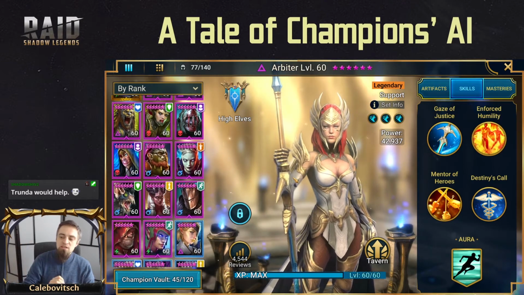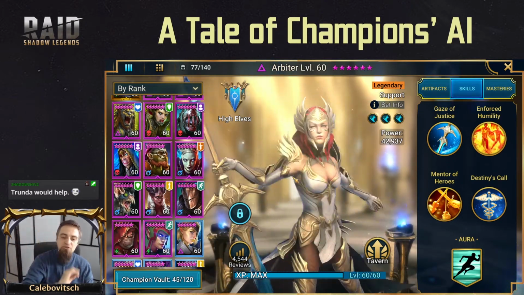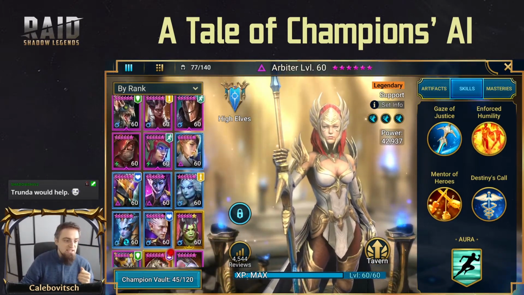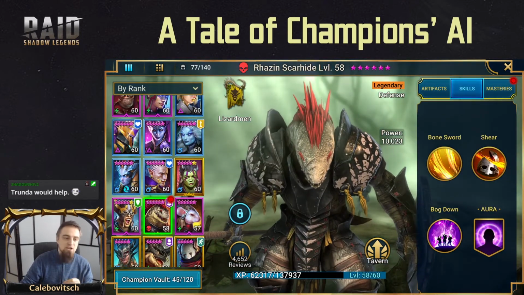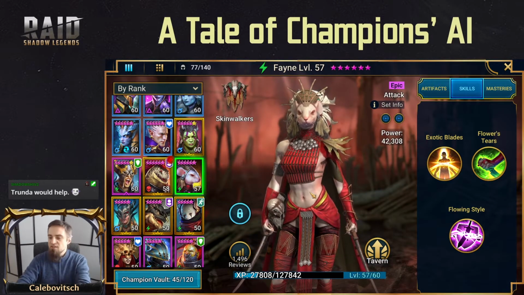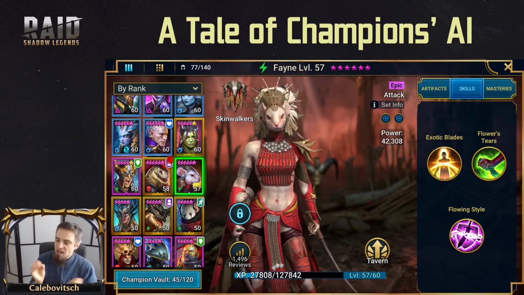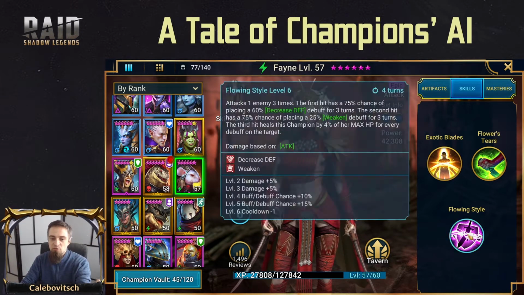should be someone with decreased defense and maybe even weaken for the Queen Spider herself. Unfortunately, at that point, I did not have a Razin available for me. I only fused him some time ago. So instead I was using Fane. You know, the epic skinwalker that we have received in the next to last fusion with Vergumkar. The epic that is apparently better than the legendary itself. And her A3 was just perfection for this one, flowing style.